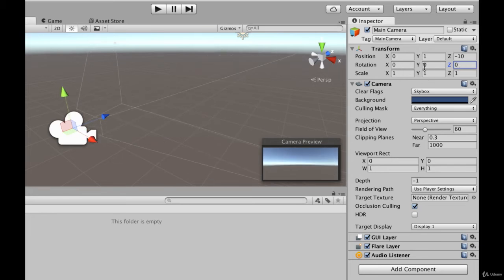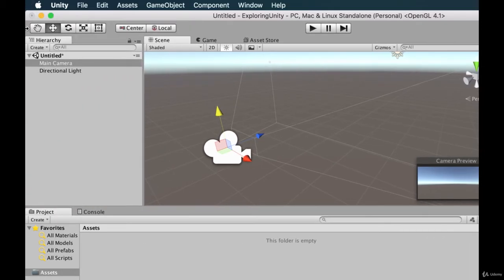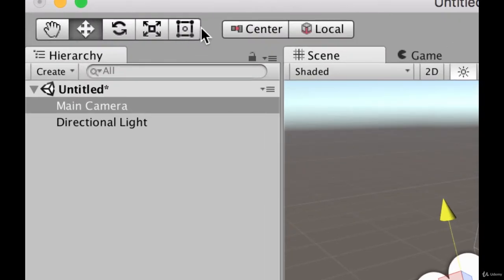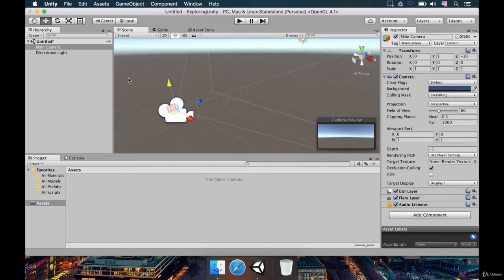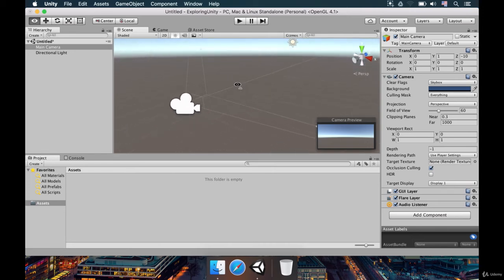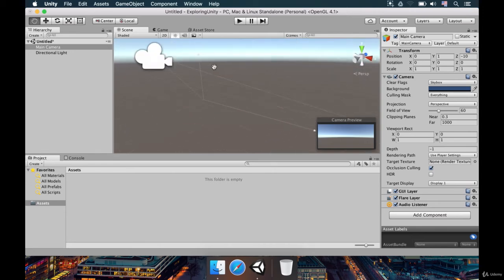But there's another way to change the rotation. Okay, so right now we have these arrows that change the position. However, if you go to the top left of Unity, there are a few tools available for you here. Okay, so the second one that is pre-selected by default is the moving tool. Okay, so we can do all this movement. The first one is basically for moving our developer camera. Okay, so we can look at other places, but if we use the right mouse button, we can just navigate around much better. But still, it's good to know that this exists.